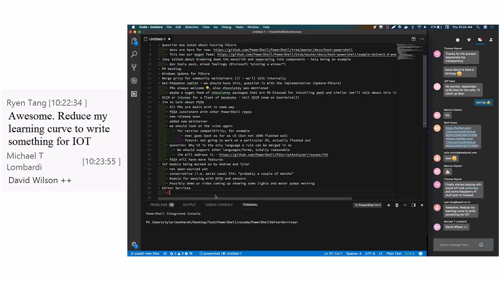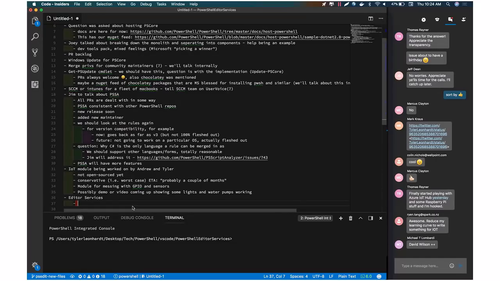So we actually should have a release of editor services and the VS Code extension coming next week. That's going to be 1.6.0, because there's a few features and a lot of bug fixes that came from Keith and Patrick, a couple from myself. So hopefully there'll be a lot of stability there. But I also worked on a few other things related to remoting in the extension, some cool PSEdit stuff where you can pipe in file names and open all of those files both locally and in a remote session into PSEdit or Open-EditorFile, if those of you use that feature at all.